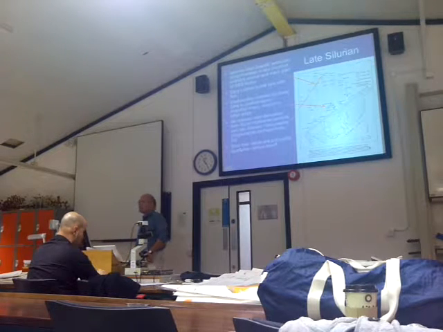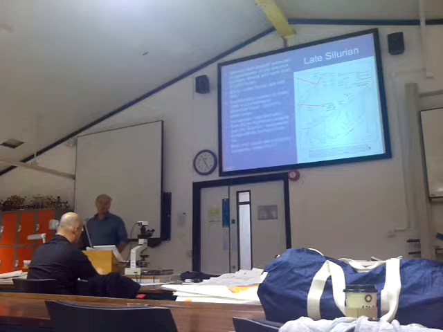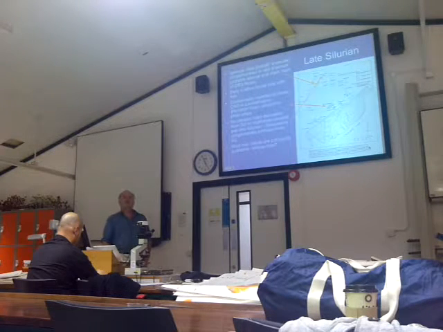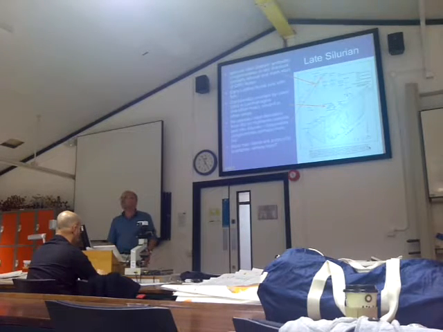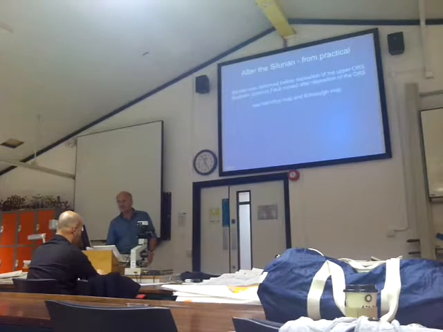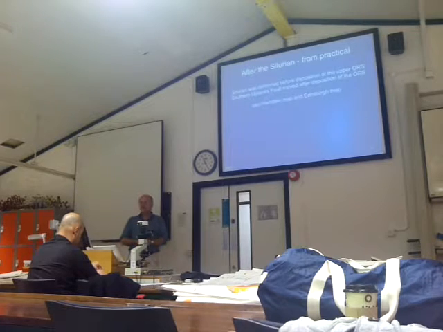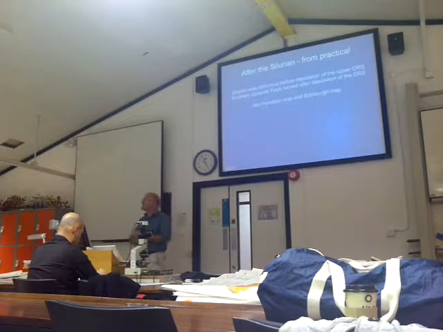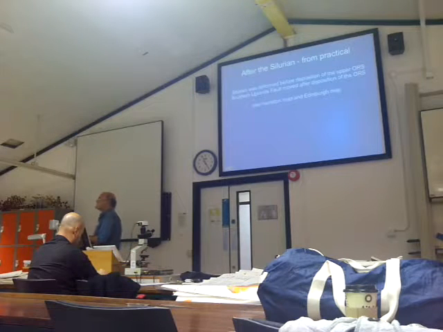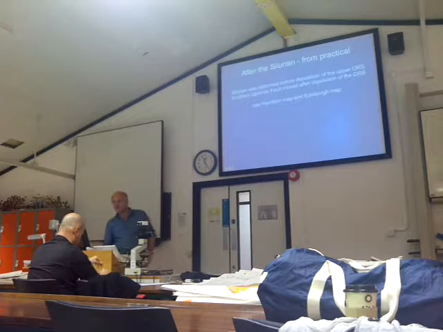Most of the metamorphic clasts in the conglomerates in this sequence are our friendly large quartzite clasts, polycyclic quartzites, and we don't really know where they come from. They're present in all of these Old Red Sandstone rocks. So, based on the Hamilton map and the Edinburgh map, the Silurian was deformed before the deposition of the upper Old Red Sandstone. It was deformed in the middle Devonian, and the Southern Upland Fault moved after the deposition of the Old Red Sandstone.